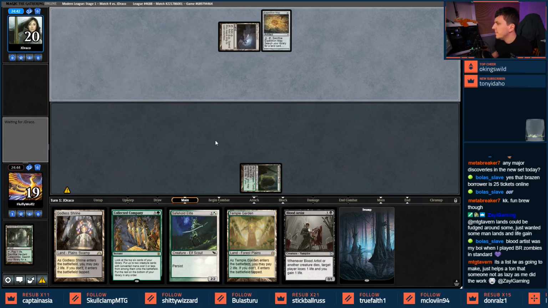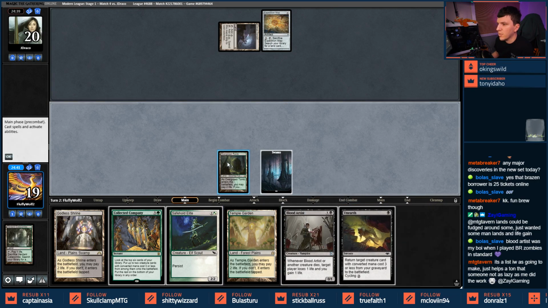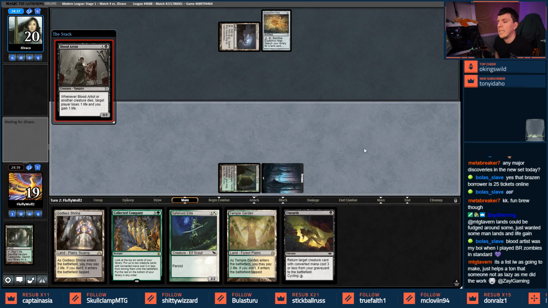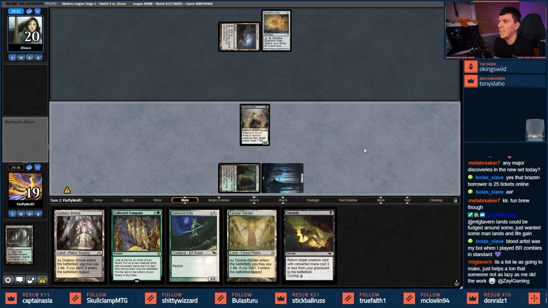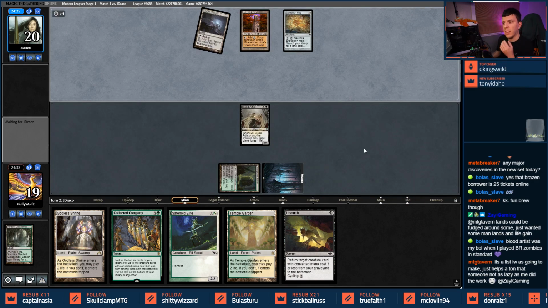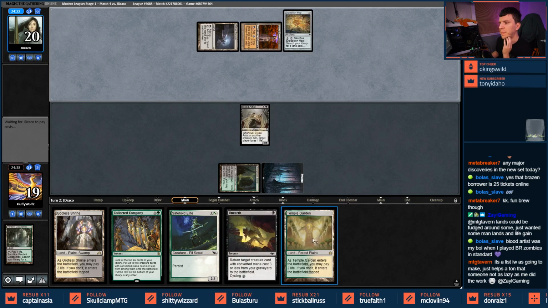Eldrazi Temple. Unearth is actually a nice one to see here. We'll start with the Blood Artist. We do want those into play. I do know that last game I talked about Safehold Elite only having 4 copies, where Blood Artist we have 9. We'll start here, though. Unearth is something that's brand new to the list, so I wanted to try and play around with this and see where we get with it.